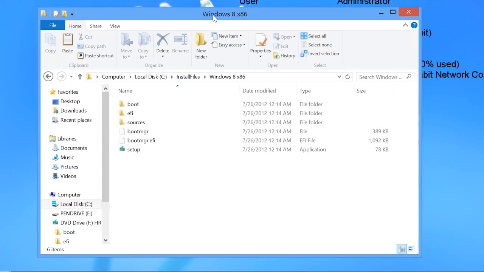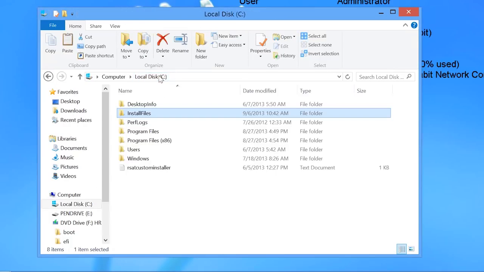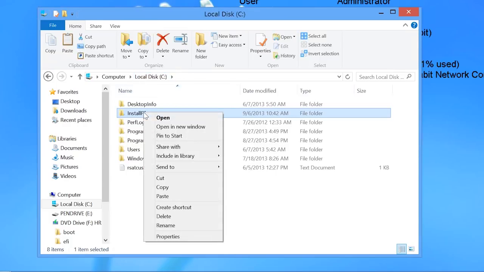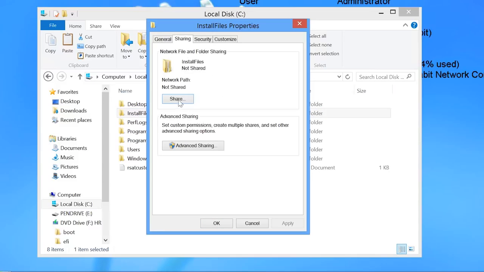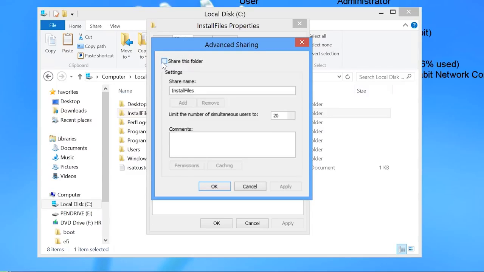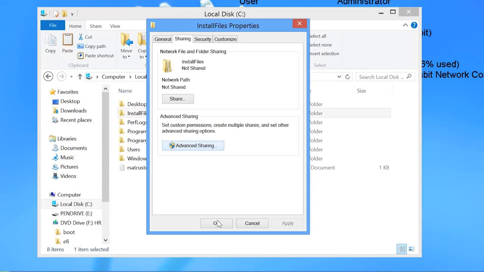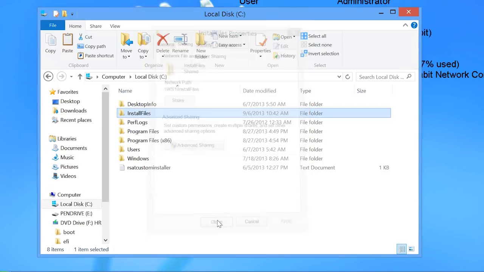While the files are being copied over, I will go back to the C drive and share the directory by right-clicking it and then selecting the properties for the directory. From the properties, select the tab Sharing and then select the option Advanced Sharing. From here, it is just a matter of ticking the tick box Share this folder. From here, you can also configure the permissions for the share. However, the default permission is Read for everyone, which will meet my needs, so I will not need to change them. Once I exit out of here, this is all I need in order to share the folder.